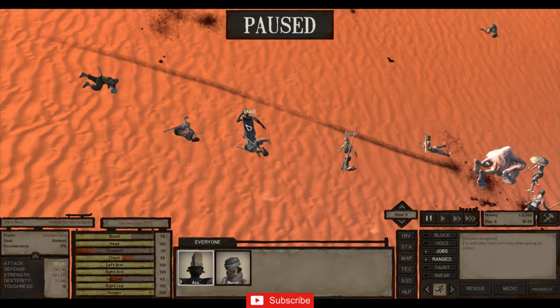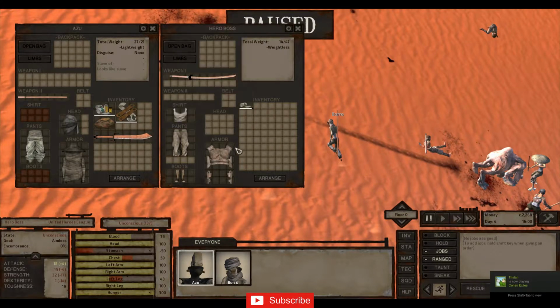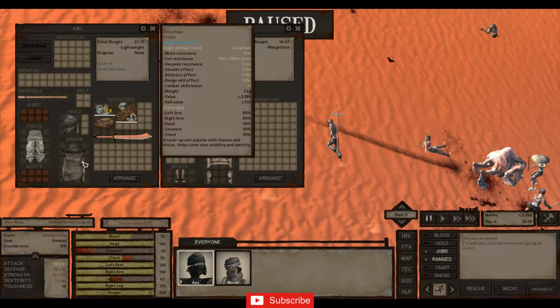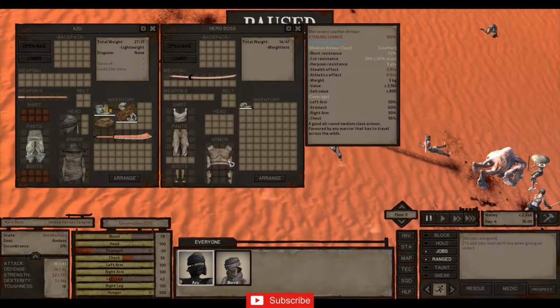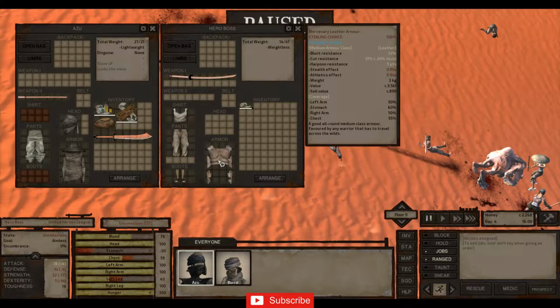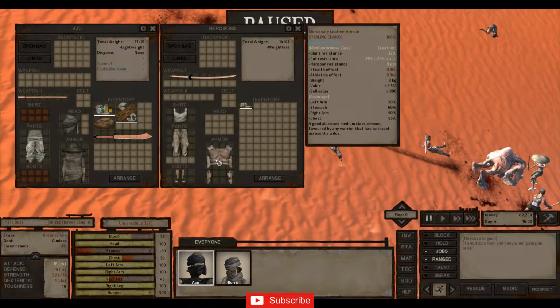What's this here? Oh, this is a hero boss, so he might have some good stuff. Ninja mask. Please let me wear this. Yes, thank you. Alrighty. Mercenary leather armor. That's pretty good. We got ninja rags. It's blunt resistance 16, cut resistance 19. Oh, harpoon resistance 9. Gives me increases of skills. This one takes away, but not by much. Probably worth it for the resistances.